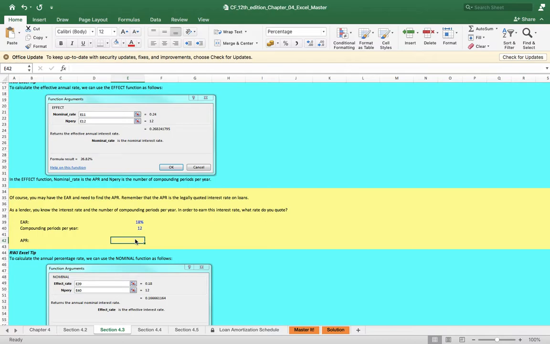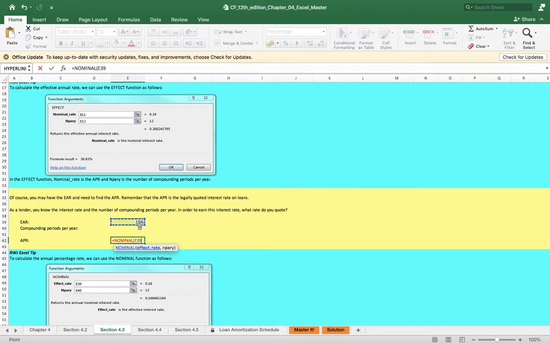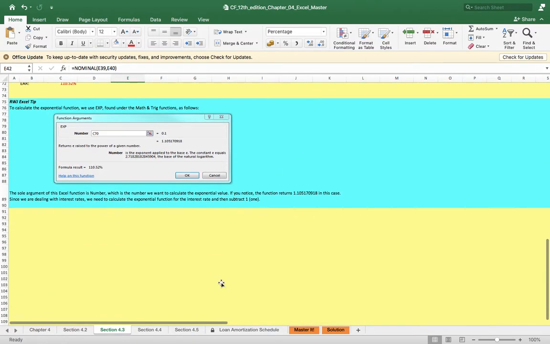Same EAR is given and APR you have to calculate. How to do that? APR is the nominal rate charged by the bank. So there is a function called NOMINAL, nominal rate of return in the spreadsheet. Go to the effective rate, comma, number of payments, click APR. Normally, APR is lower than the EAR. EAR is higher than the APR if compounding is multiple times in a year. At maximum, APR and EAR can be the same, but EAR cannot be lower than APR. So you can do that.